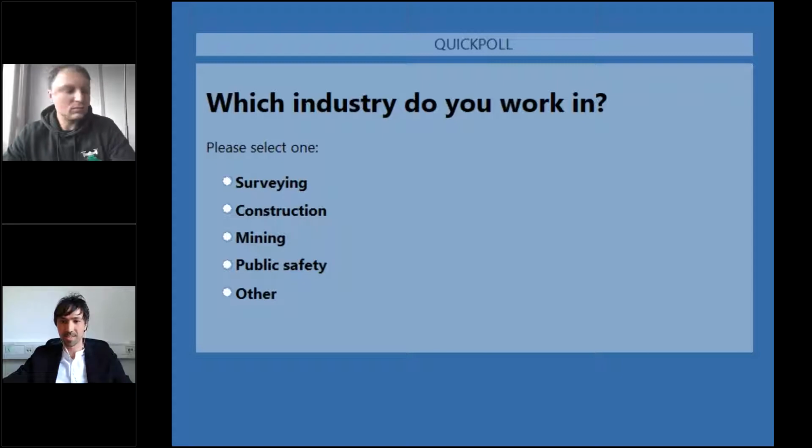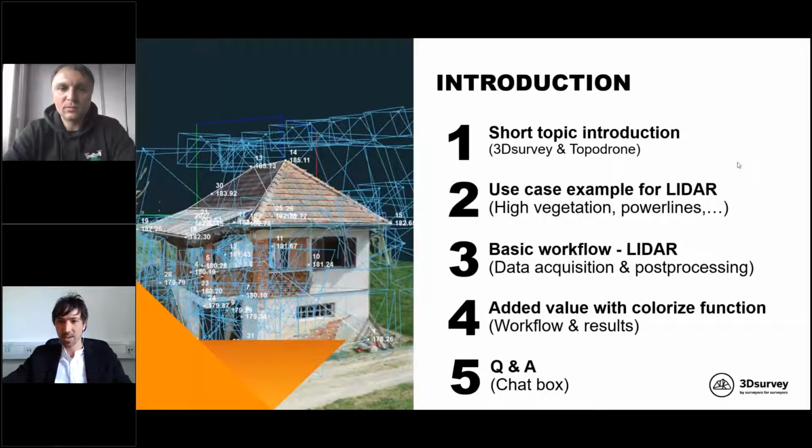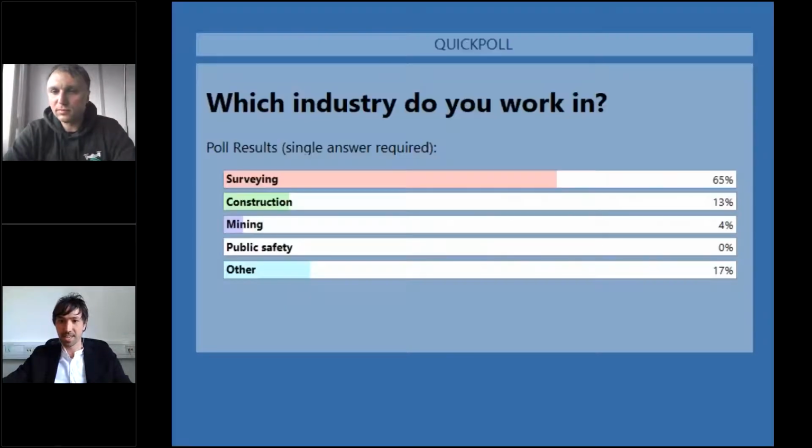Okay, more than 60% of the attendees already voted, so let's close it. And if you see the results right now, 65% of attendees are in surveying, 30% in construction, and 17% in other.